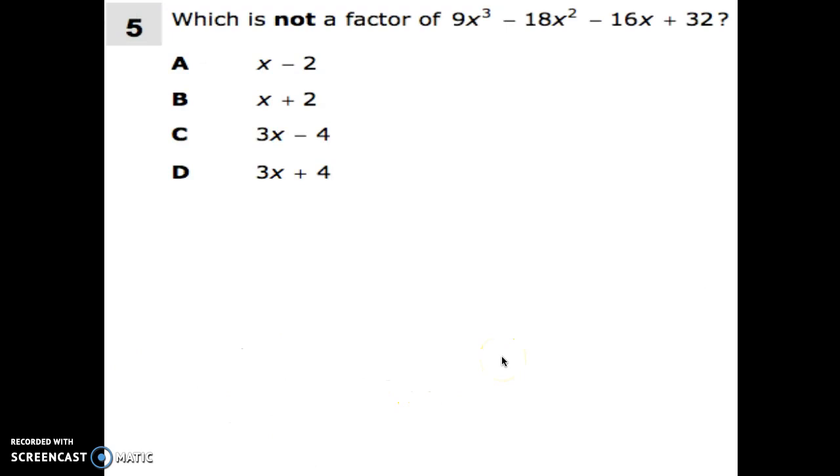Question number 5 is a quick factoring one, but it looks a little different than what you might have seen. So notice that it's saying that we're looking for which one is not a factor. So in order to find out which one is not a factor, we have to factor the equation using our calculator. As long as all the letters are exactly the same, they all use the letter X, there's no X's and Y's, you can safely use menu 332. If you had X's and Y's, you might need to find the GCF and do grouping, do the pairs. But because it's all the letter X, numbers and X's, we're going to use menu 332.